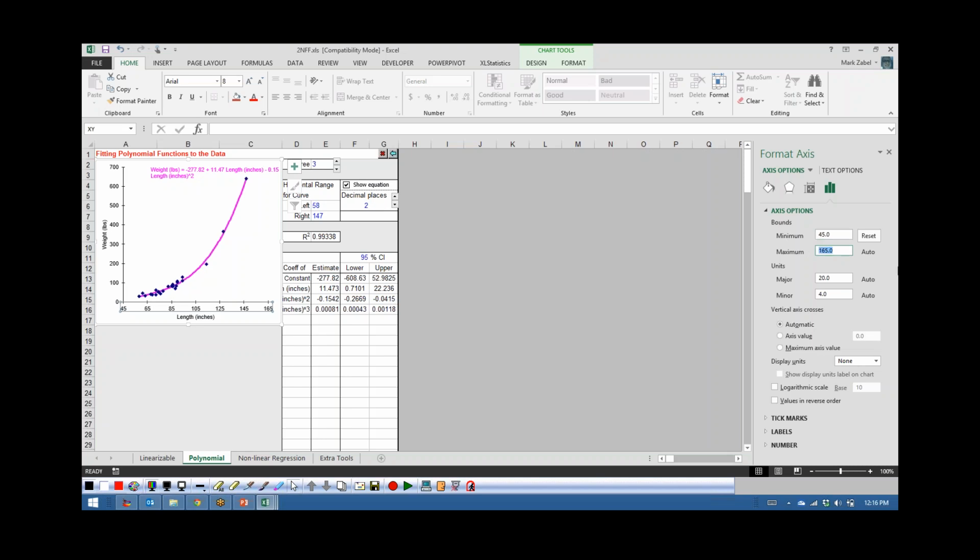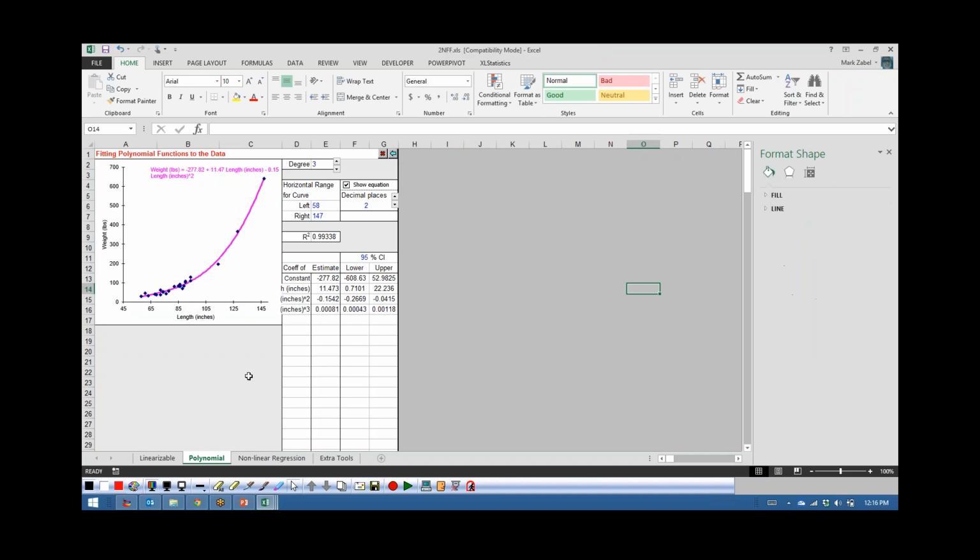Yeah, 150. Okay. Yeah, there we go. And that's kind of the difference between second degree polynomial and third. There's not a heck of a lot of difference, but it does look like it fits the tail ends a little bit better. So we might want to stop with that and use a third degree polynomial to do this.